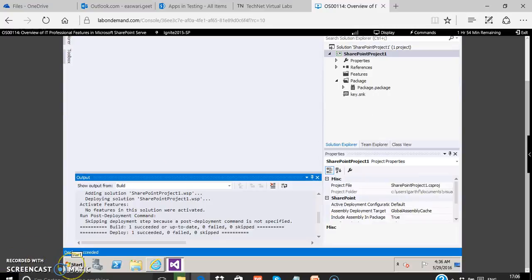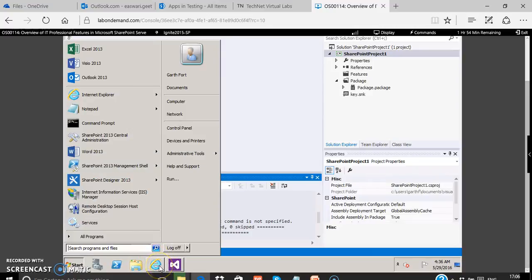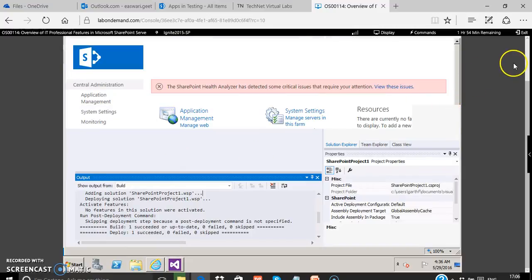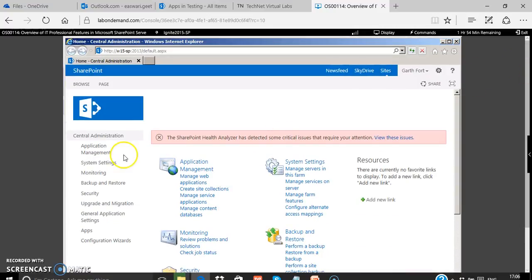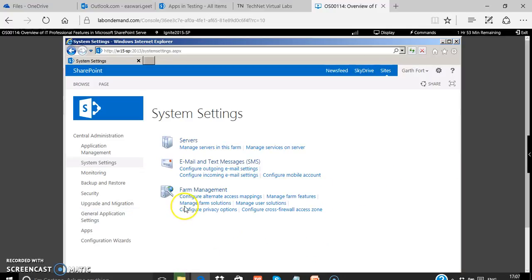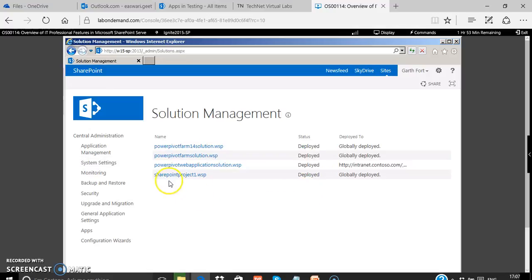The deploy has succeeded. Let's start Central Administration. Over here, we need to click System Settings, Manage Farm Solutions, and your SharePoint Project 1.wsp is available here.